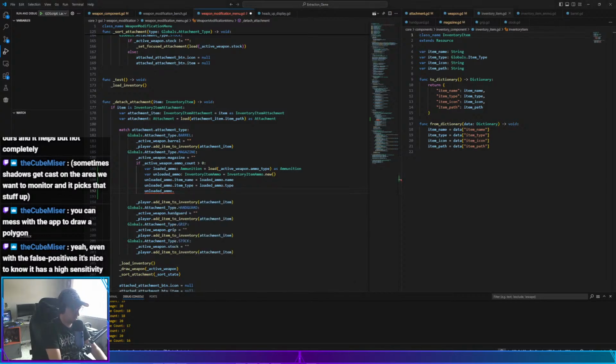Hold on. What is the syntax? I haven't done this in so long. I want to set all this stuff in the creation. I don't know if I can do that in GDScript or not. I'm sure you can, I just don't remember the syntax offhand.